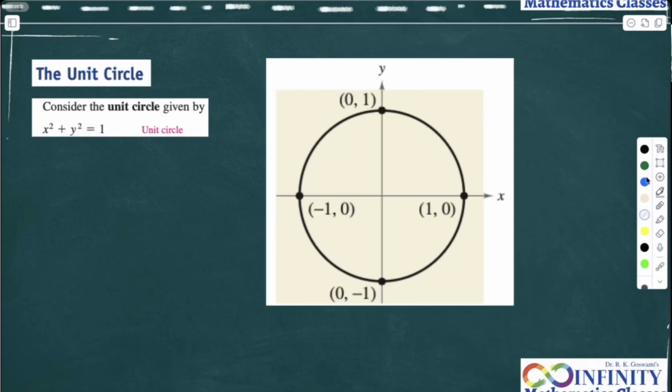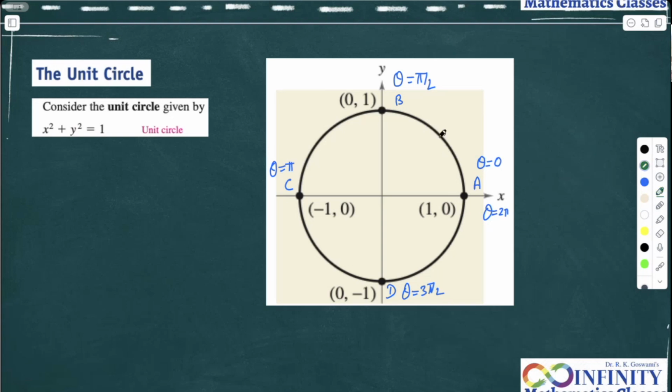So it is a unit circle and there are 4 points I'm mentioning, A, B, C and D. What is the angle at A? The angle at A is going to be 0 radian. Angle at B is going to be theta equals pi by 2 radian. Angle at C is going to be pi radian. This is going to be 3 pi over 2 radian. And when you go back, it is going to be 2 pi radian. Any doubt there?